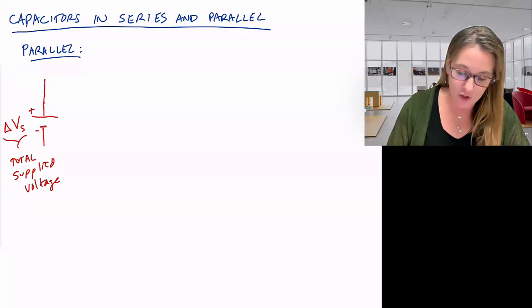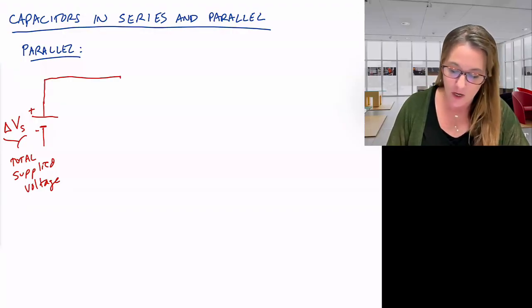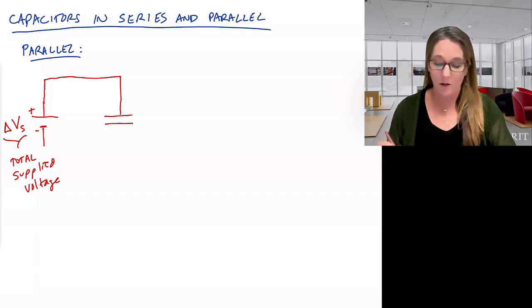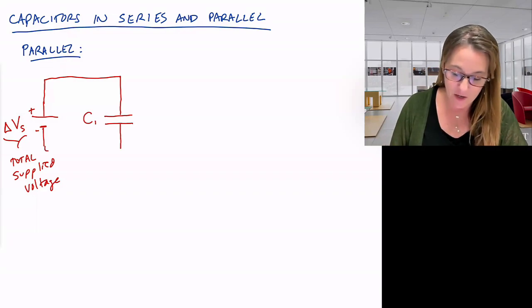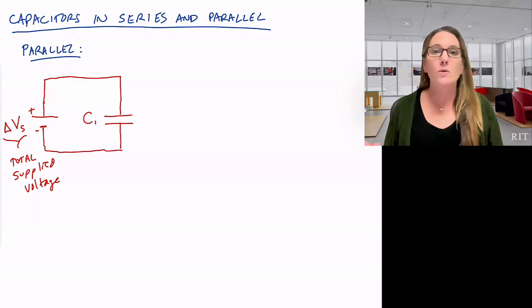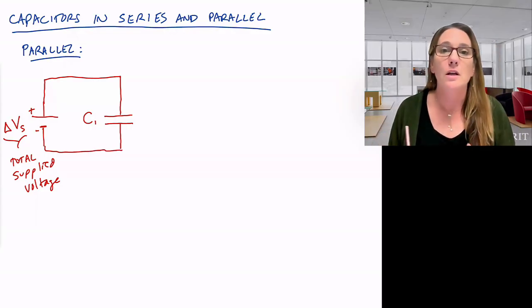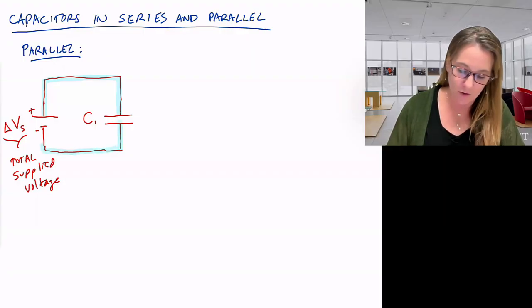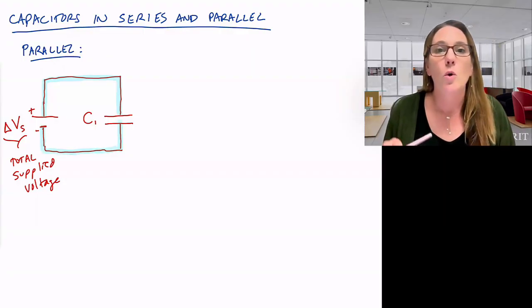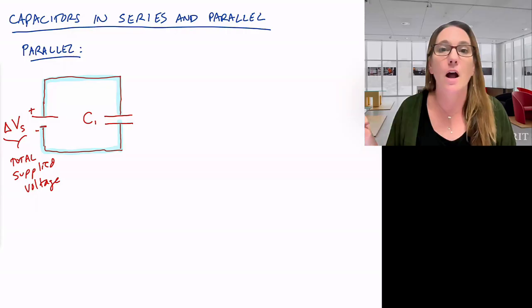And so then what we're going to do when we talk about parallel combination is I'm going to go ahead and stick in a capacitor. Remember the capacitor, just the two parallel plates. So I'm going to call that C1 and then complete my circuit. And so a parallel circuit combination is such that you have a full path through one of the capacitors or through the loop with the capacitor without having to pass through the other capacitors.